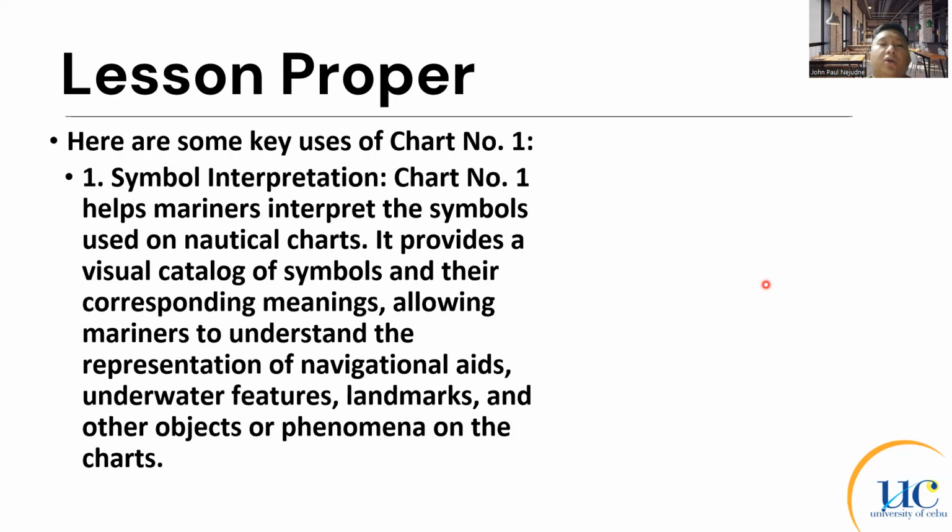So mao po ang gamit sa chart number 1, no? Symbol interpretation. Chart number 1 helps mariners interpret symbols used on nautical charts. It provides a visual catalog of symbols and their corresponding meanings, allowing mariners to understand the representation of navigational aids, underwater landmarks, and other objects or phenomena.